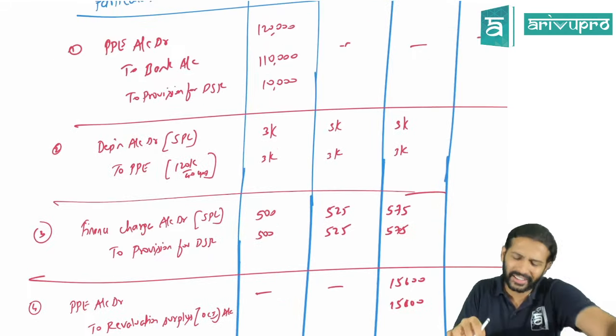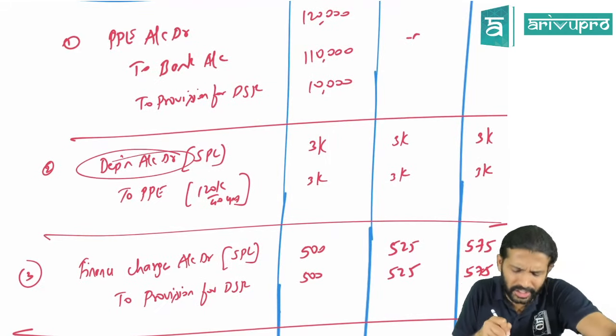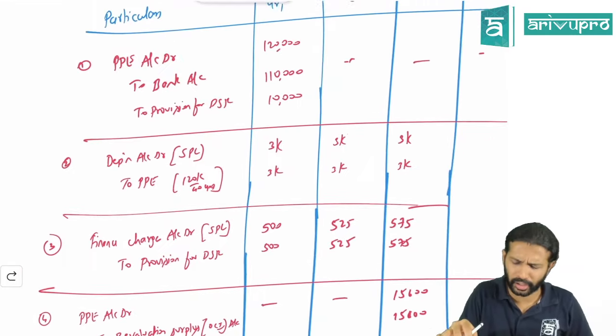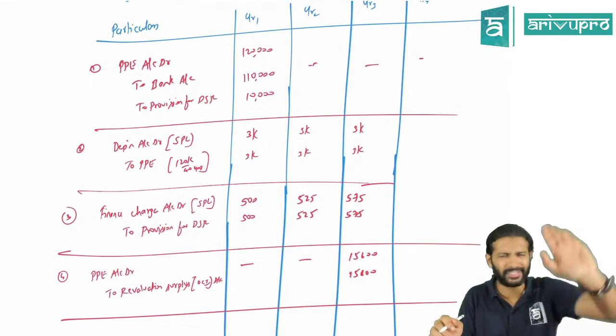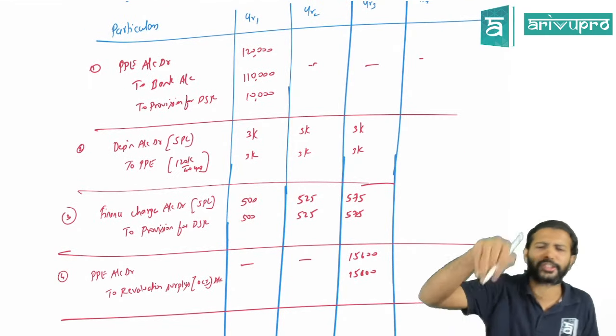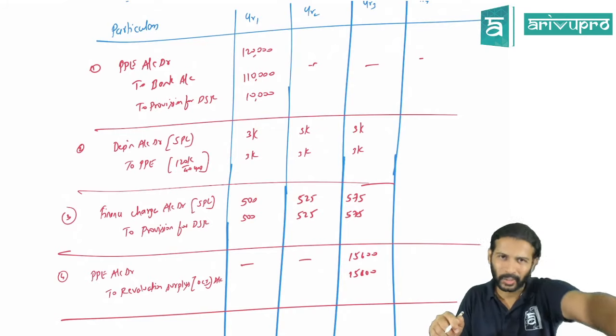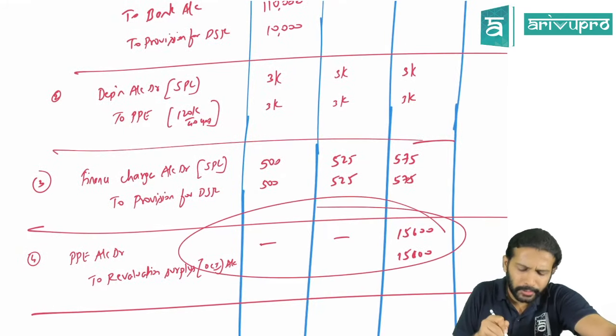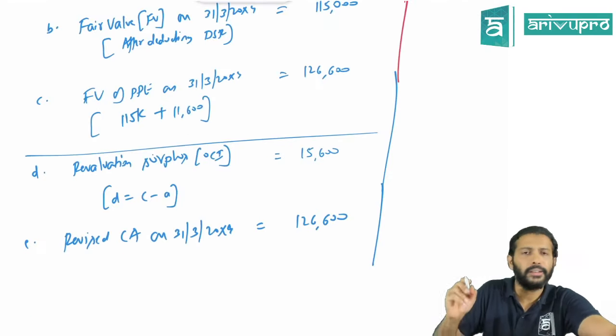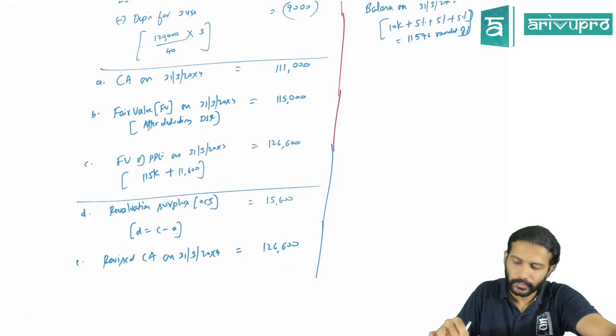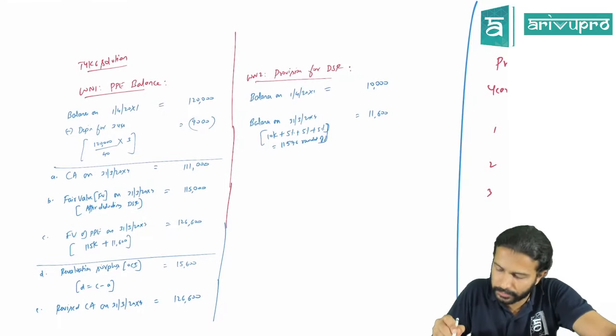So I'm not following it here because I've directly charged depreciation to the asset. I'm not maintaining a provision account. In the study material, maybe they've shown provision. I think that is fine. Okay, you can follow this. This is a lot simpler. Okay. Is it okay? So this is a revaluation gain. I passed this entry. That's all that has happened in the 3 years' term. I think till here everyone is comfortable.